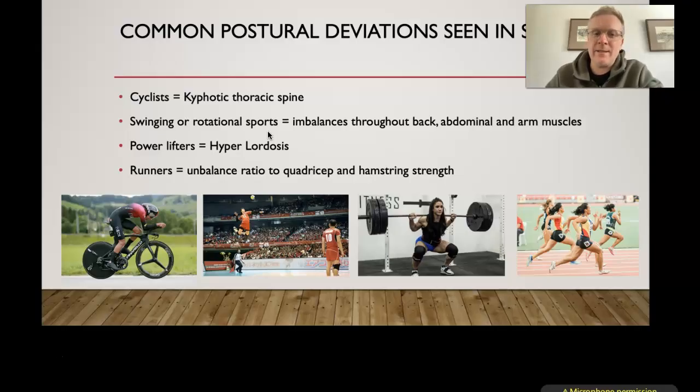Power lifters as well, like I said, hyperlordosis, especially if we're doing a lot of back squats and we're not compensating, or at least accounting for that with our other resistance type training, we could possibly see hyperlordosis. Definitely runners, we could see imbalances in quadricep and hamstring strength. Now definitely, like we just said in regards to flat back, we could possibly see some impacts on that as well.